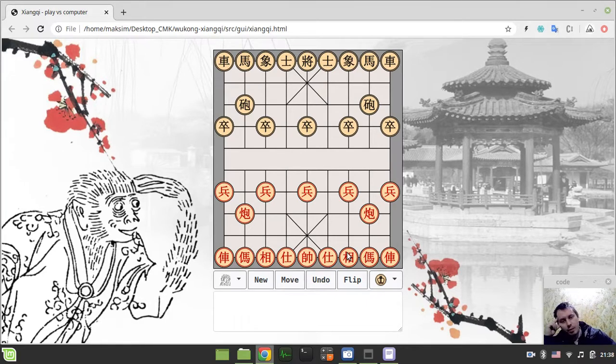And in the next one, we'll try to make this board alive. We'll make it have moving pieces by drag and drop, and also by two taps. Unfortunately, I've been testing all this code that I used in Wukong.js on mobile devices, and it doesn't really seem to be working properly. I mean, you can see the image and all the stuff, but when you move a piece, it has issues.